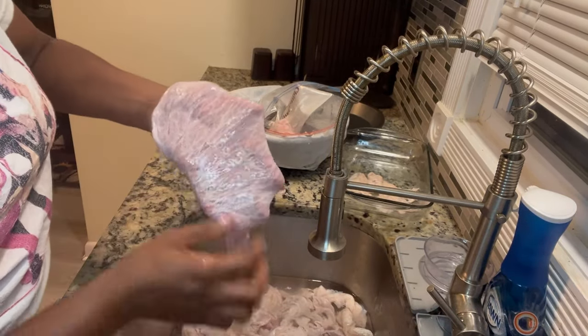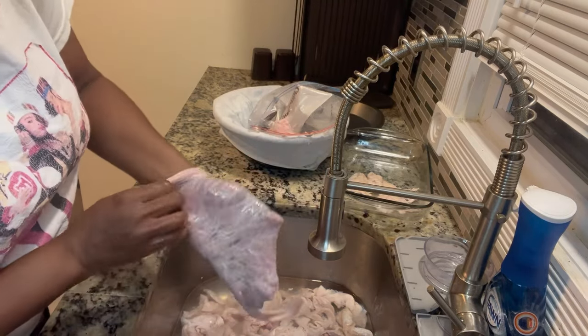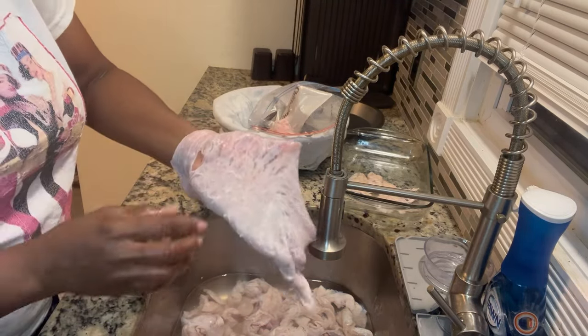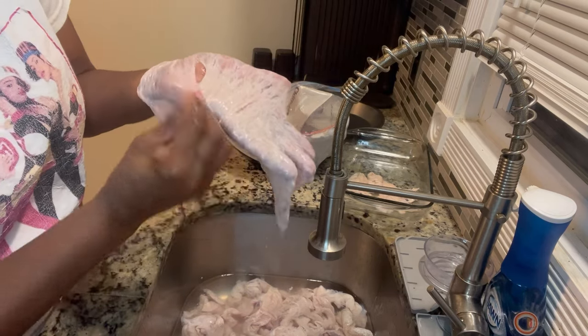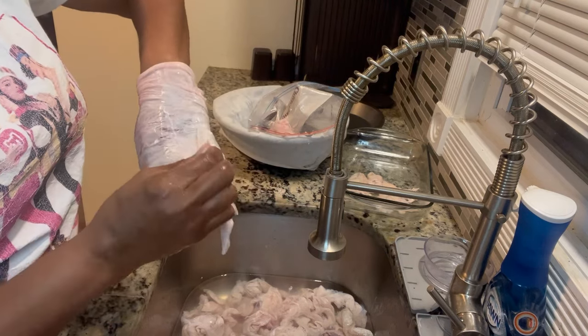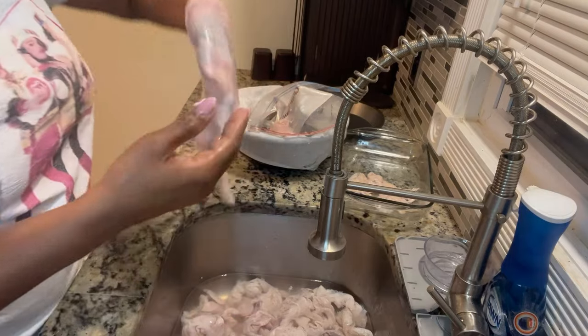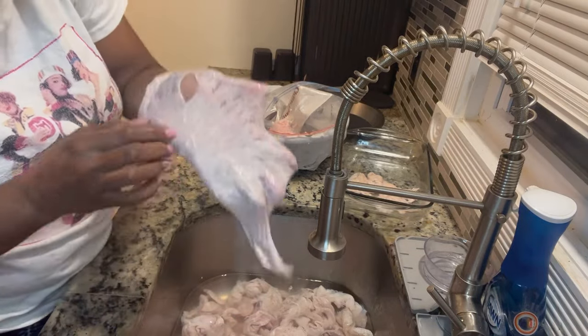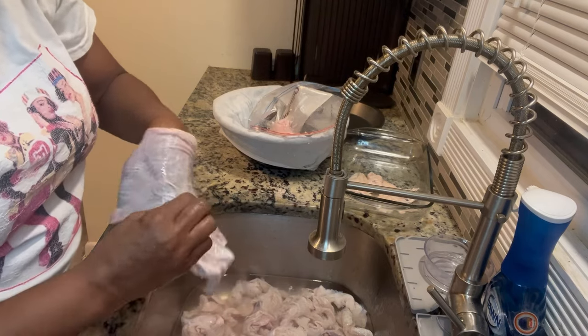I just wanted to come back real quick to show you. We actually found a nice piece. Just wanted y'all to see. So we did find a couple of these. I wanted to share with you some nice size chitlin in the bags. They wasn't all those little ones. And we're just still finishing up getting the membrane off. But I just wanted to show y'all the chitlin.